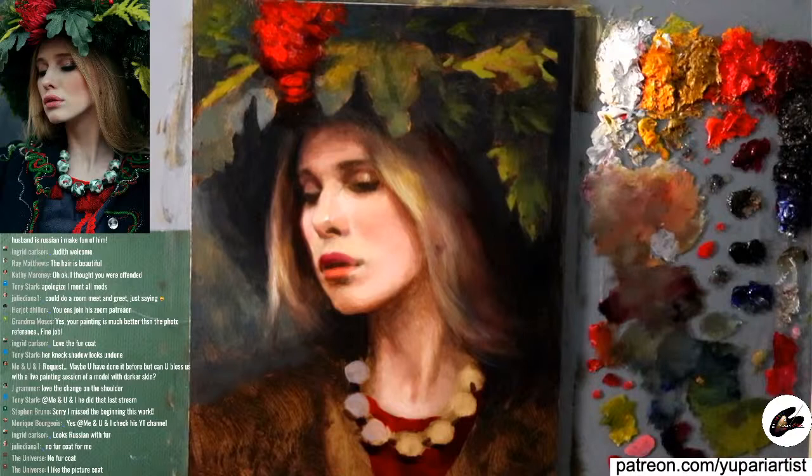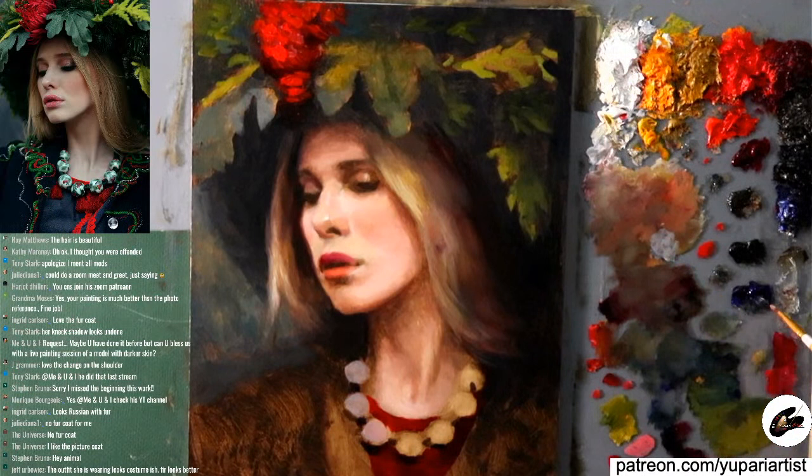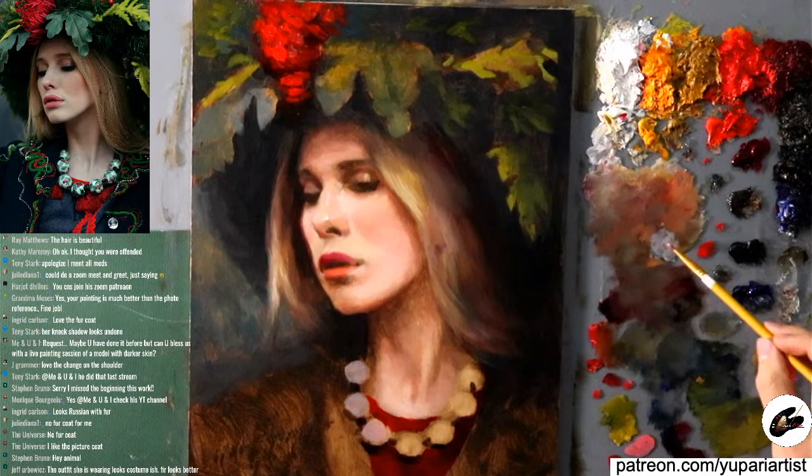So we got no fur coat. Okay, so we got some suggestions for no fur coat, so we can do that. Which one, Jeff? Do you mean the no fur coat or fur coat?